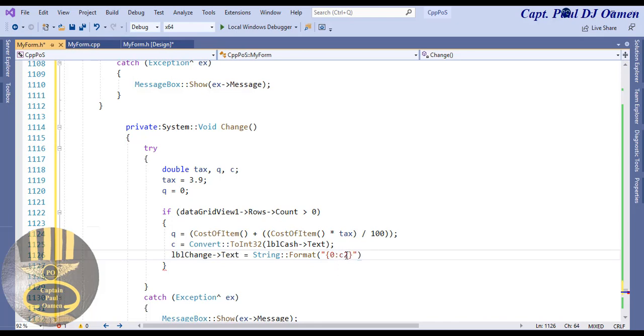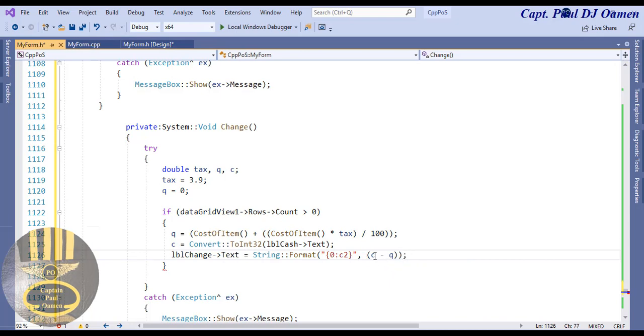That's pound sign, 2 decimal places, and come right out here, comma, and that is going to be C minus Q. The C is my, that's the change, or that's the cash really, not the change.